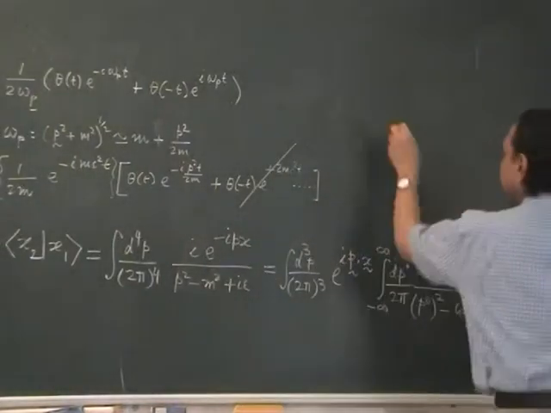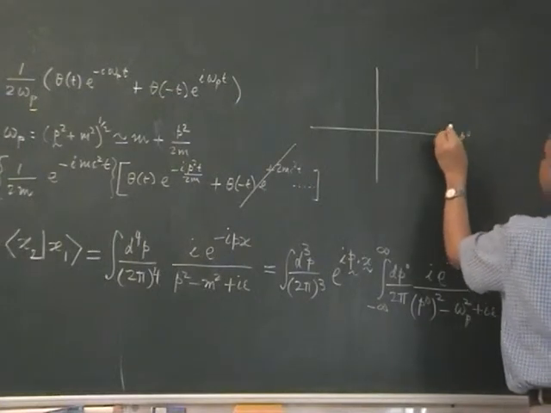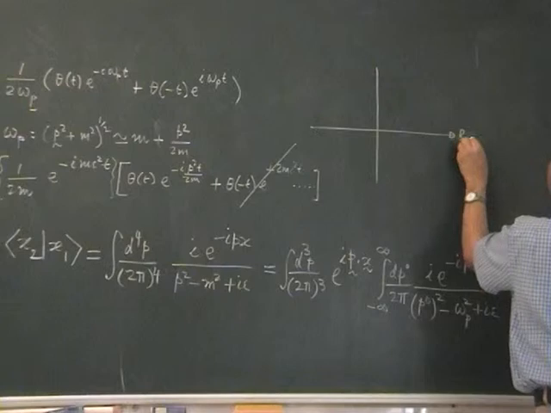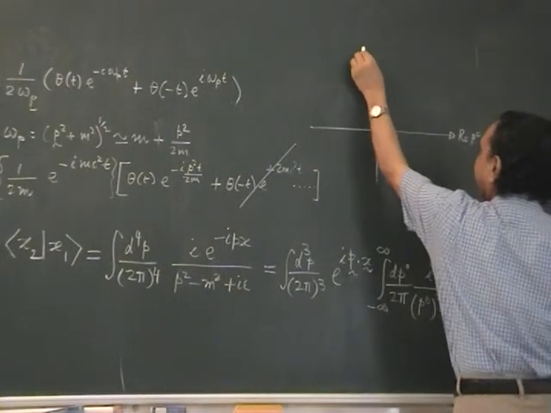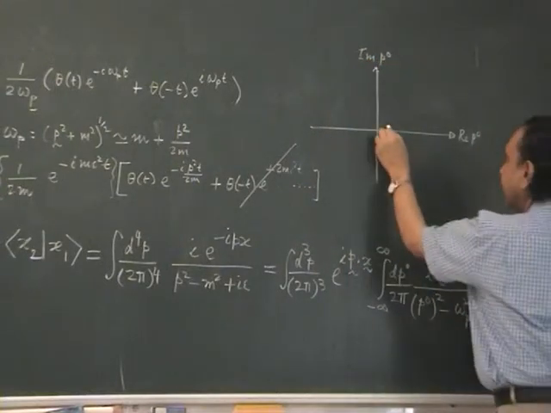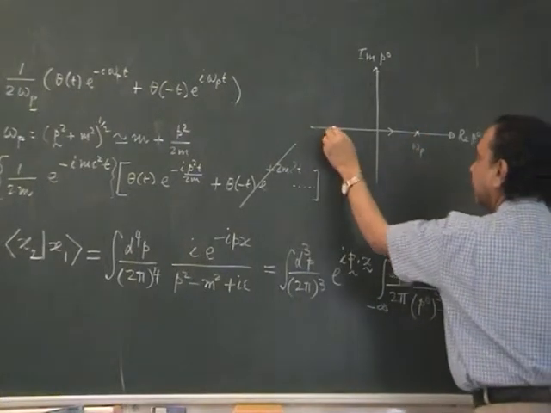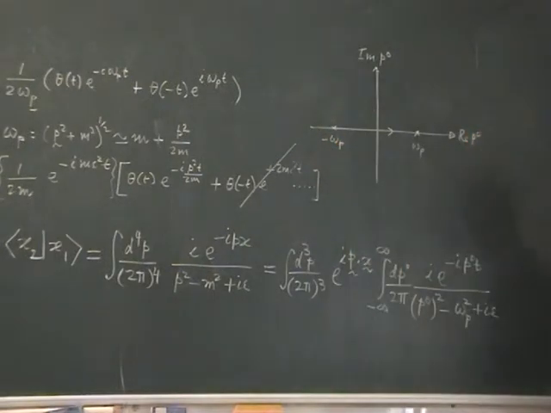Then when I do the integral along the real line, so this is the real part of p naught, and this is the imaginary part of p naught in the complex p naught plane. When I do the integral, I am doing it along this real line, and I will have poles at omega p and at minus omega p. So this integral is not well defined. I mean, it doesn't exist. Okay. The moment I put the i epsilon, it tells us how to do that, because now the poles are at p naught equal to the square root of this quantity.